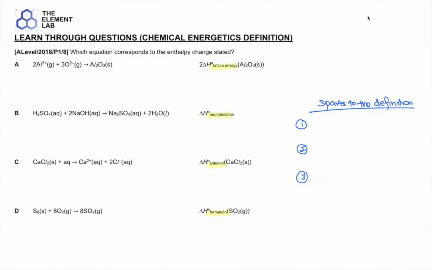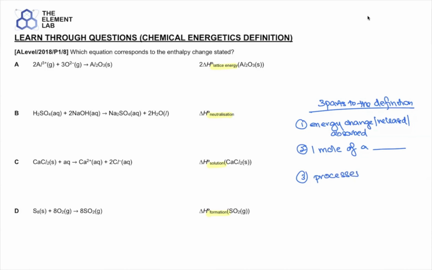Now, before we take a look at the options, let me go through some of the things that you need to take note of about the standard enthalpy change definition. The definition we can usually split into 3 parts. The first part, we ask ourselves whether the process is an energy change, a release or absorb, depending on whether the reaction is exo, endo, or can be both. Number 2, we look at the reference substance, the 1 mole of a particular substance. And number 3, we discuss what the process is for each of the different definitions.